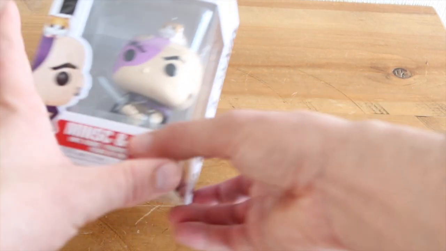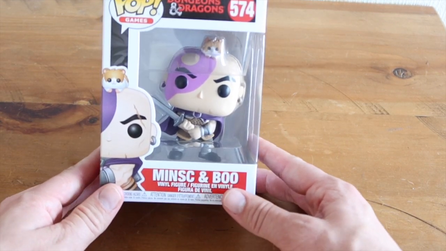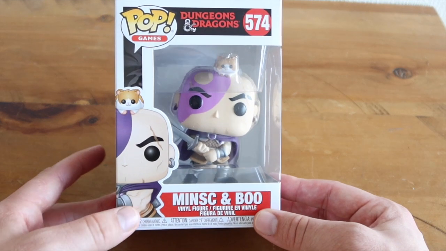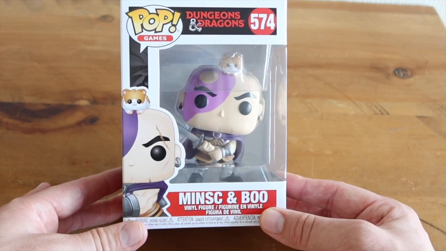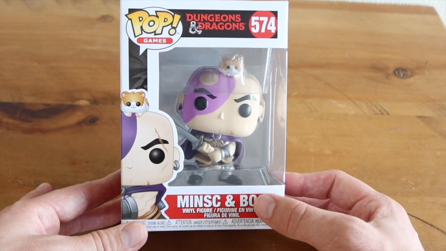So going back to Minsk, I have the Minsk Pop, which I wanted for so long. When I saw it was coming out, like I say, it's my favourite character. That's his pet hamster, which he has, a bit like Lenny off of Of Mice and Men, and his hamster is called Boo.